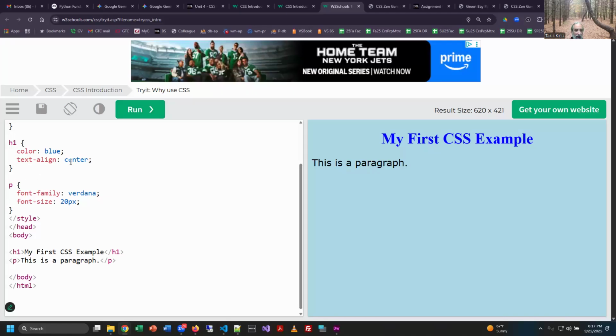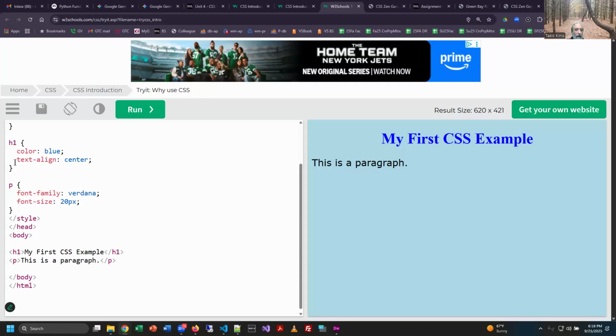Some of the commands, like this one, only have so many valid values. You can probably guess what they are. So when you align a document, how do you align it? Think of a word processor. It's left, right, center. There's also justify, a couple of other ones, but those are the basic ones, right?